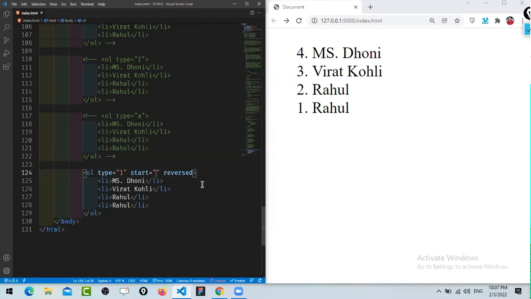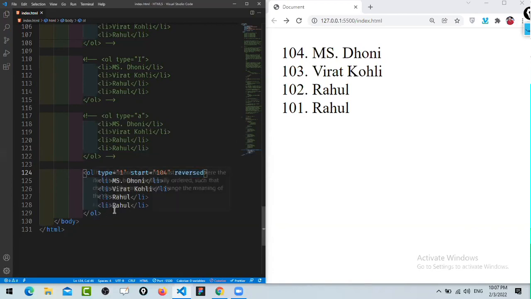If I say start with 104, from 104 you have to start, and it will come to 104, 103, 102, 101, like that. You can go for alphabets or any Roman number. Then you can use the reversed attribute. And you can see it is an empty attribute. Why am I saying empty attribute? Because we do not have any value for it, like reversed equal to something.